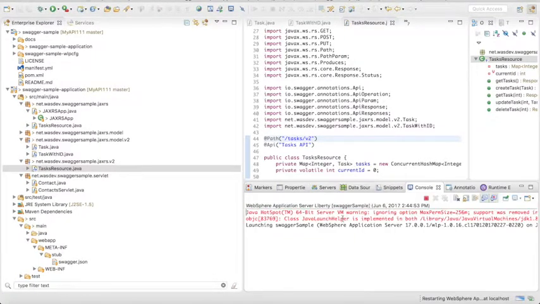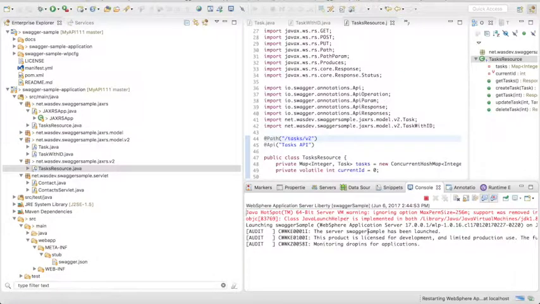Now once the server is restarted, if I go to API docs, I should see the version 2 of the API as well.